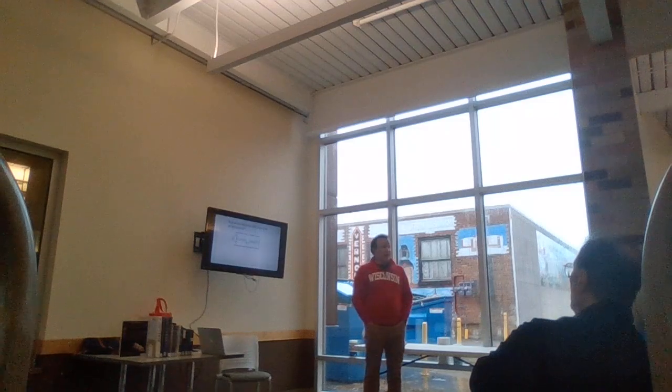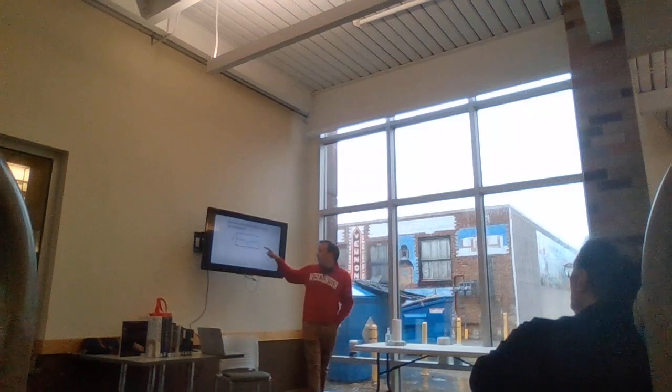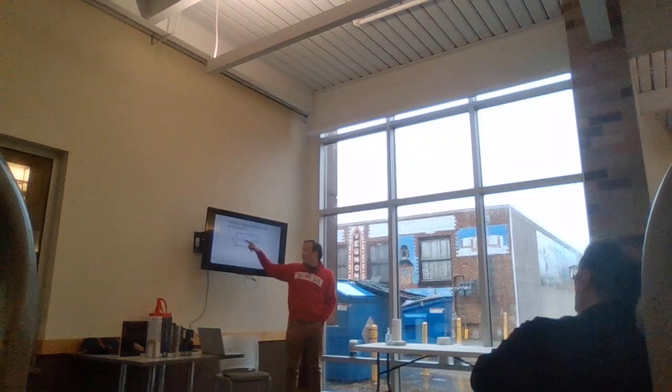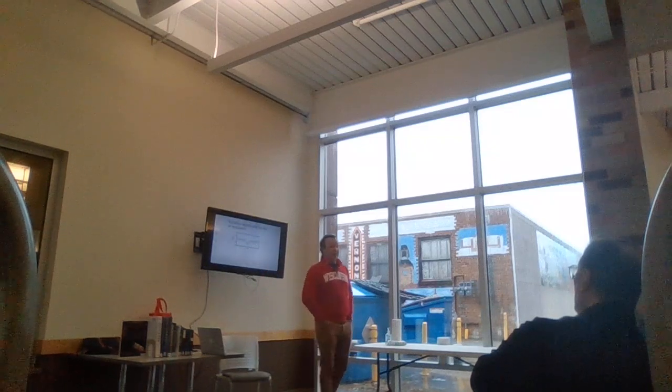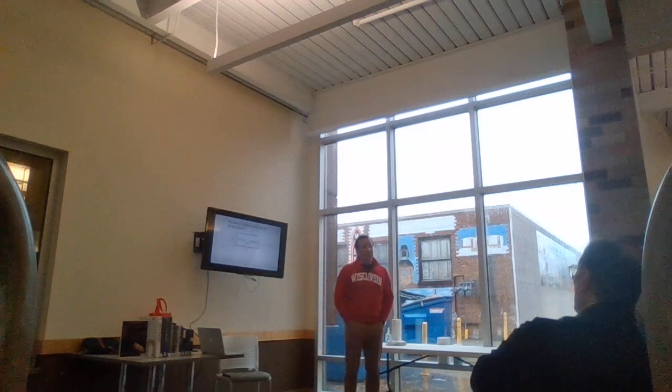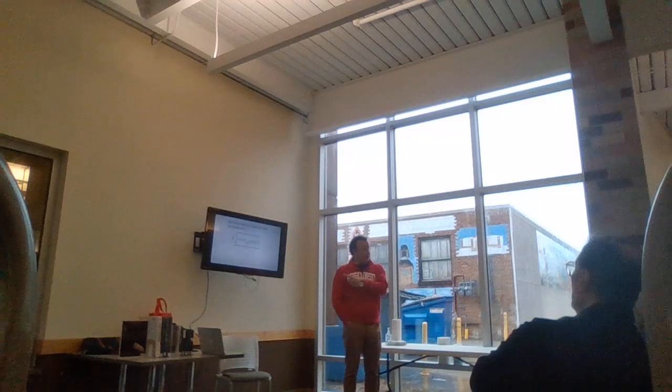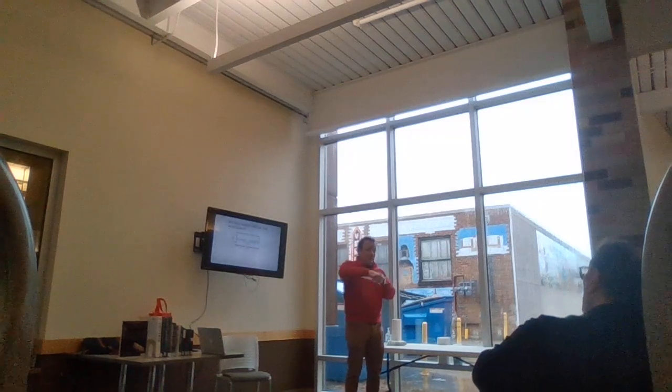But you might ask, what happens after we find an exoplanet? This is a simulated transit of a planet like the Earth in front of the Sun. The Earth passes in front of it, goes down, comes back up, and you see that there's a planet there. You can use that to measure the planet's size — this would tell us the planet is the same radius as the Earth. And we could use the WAPL method to measure mass.